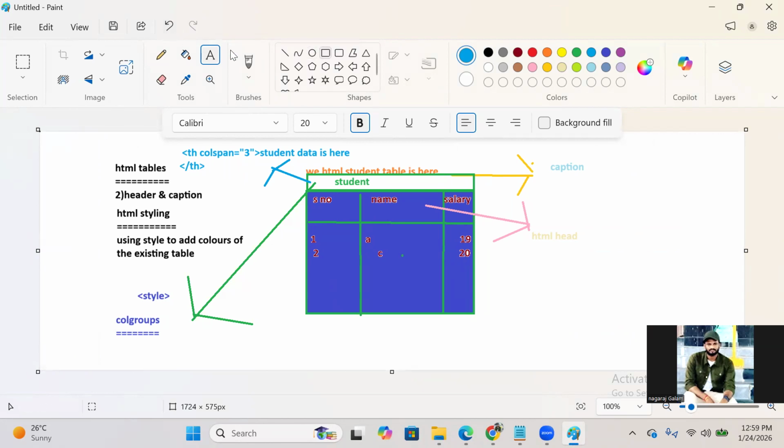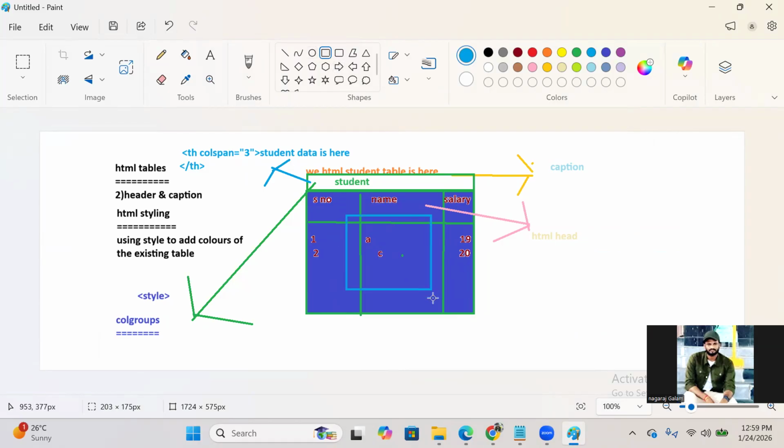So we create one table. Already existing table is here. So I need one more table. Look like this.